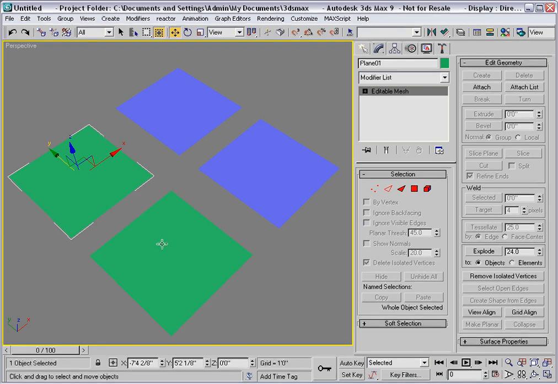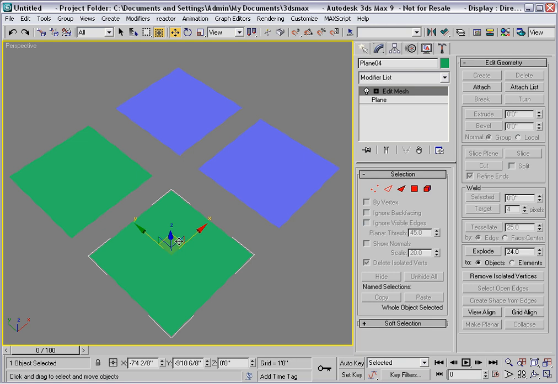So for all intents and purposes, the editable mesh and the edit mesh modifier are identical. The difference is that the modifier version can exist in the stack, so it takes a bit more memory, but it can be more convenient at times. Historically, the mesh object is older than the poly, and it takes less memory to store a mesh than it does a poly. But you'll find greater and more advanced tools in the polys.